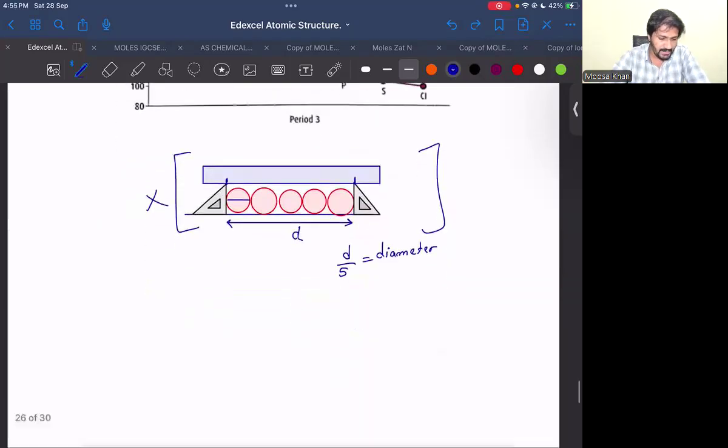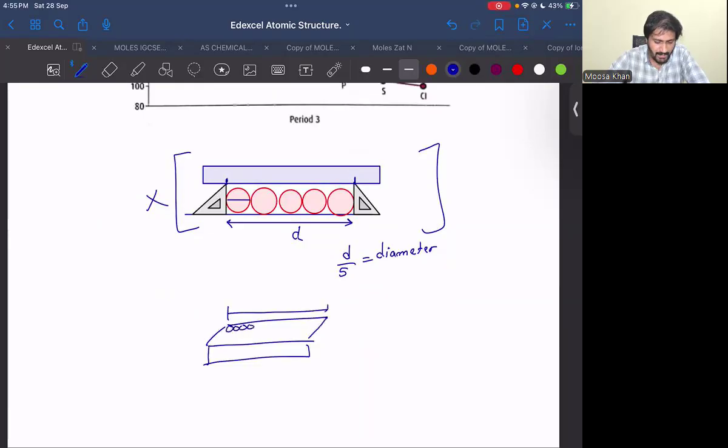Same, what we do is, if we take any object containing sodium, so sodium is a metal, we know that a piece of sodium element would have a large number of sodium atoms arranged in this way. So if we measure the length of this and divide by the number of sodium atoms, then we will get the atomic size of each sodium atom. We cannot actually measure the atomic size directly. We can measure the length of a large number of sodium atoms, then divide by the number of sodium atoms, and that's how we will get the diameter or the radius of a sodium atom.